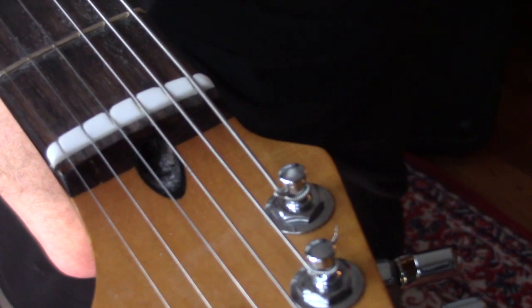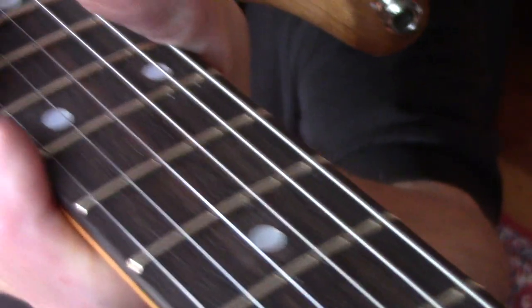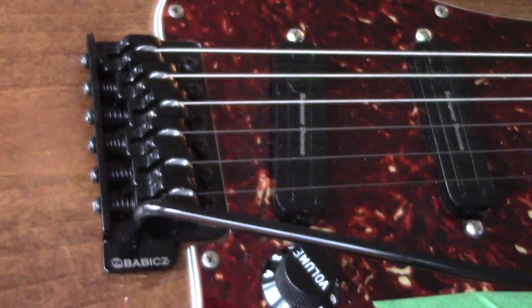Here's a quick wrap-up of all the alterations that have been done to this Squier Strat. So we've got the locking machine heads, and of course the compensated nut, all brand new EVO frets, compound radius on the fingerboard, and the Babicz Strat bridge.